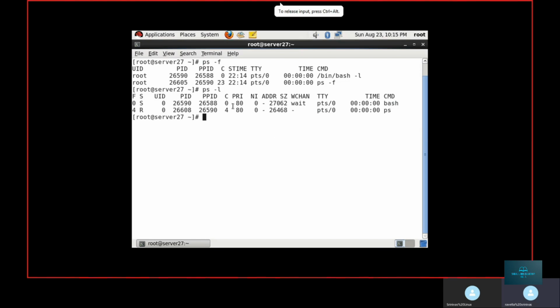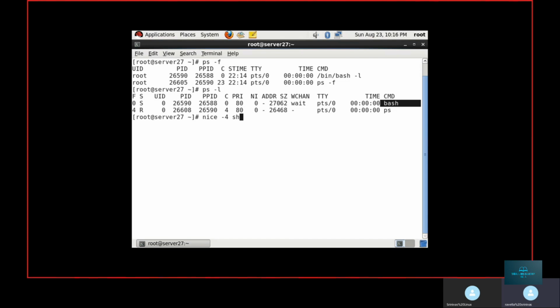Here the important thing from an interview point of view is how to increase the priority of a process. Now we are working with the bash shell. The priority is now on the bash shell. Now I want to give the priority to the sh shell. So to increase the priority of a process, the command is nice space nice value. You can give up to 19. So I give number 4, process name sh. Now see, automatically the priority goes to sh.